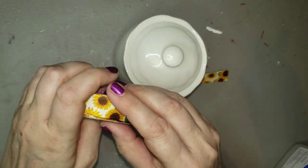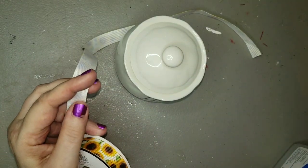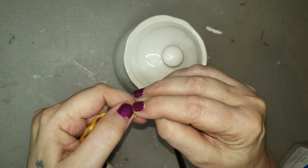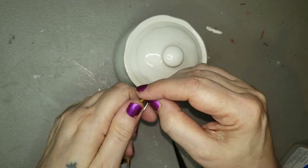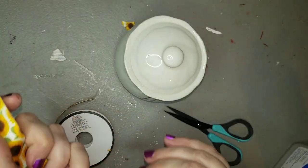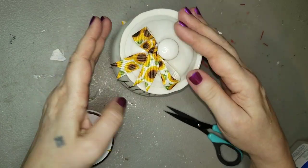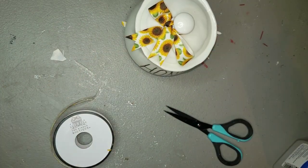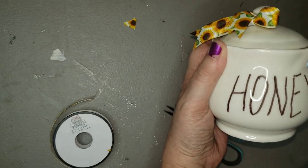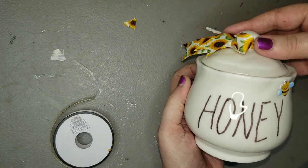I originally thought I was going to do faux honey dripping down, but I think I like this better. This will be really cute on a tiered tray. I just dovetailed the ends of that ribbon that I picked up at Hobby Lobby. Dovetailed that, tied it in a knot, and then a cute little bow. And the last thing I'm going to do is add a little puffy sticker of a bee on the side. And that's it. This flip is complete.